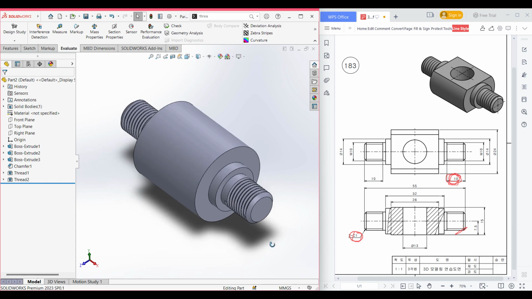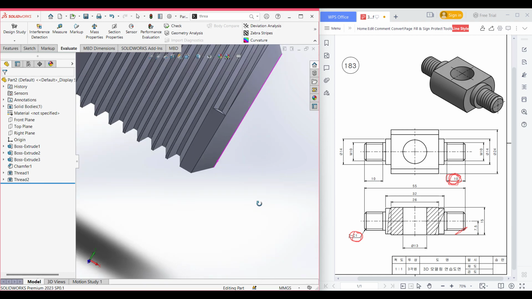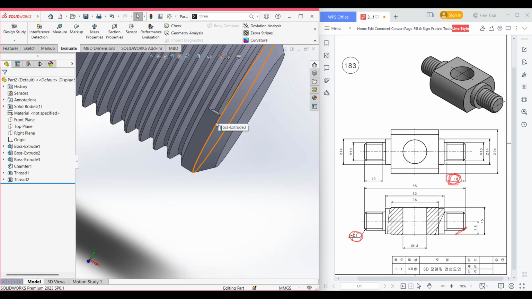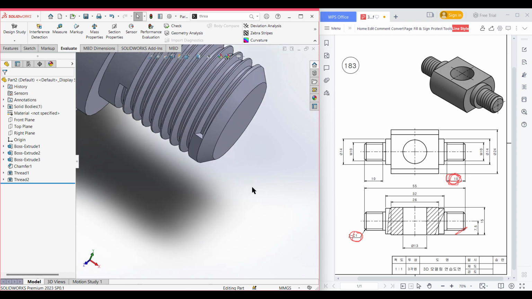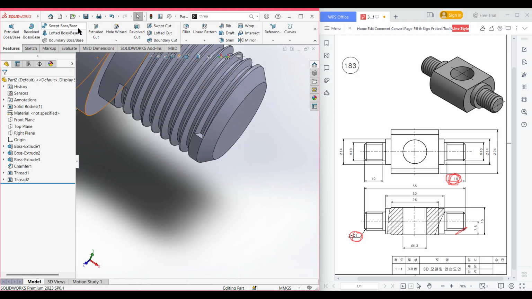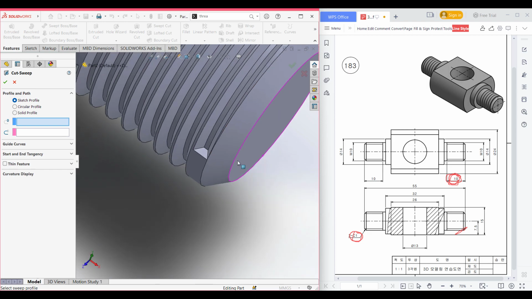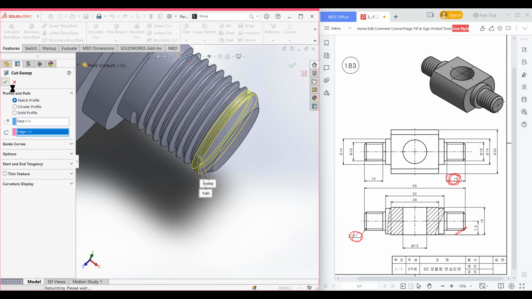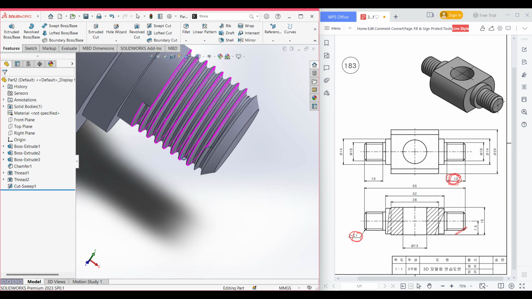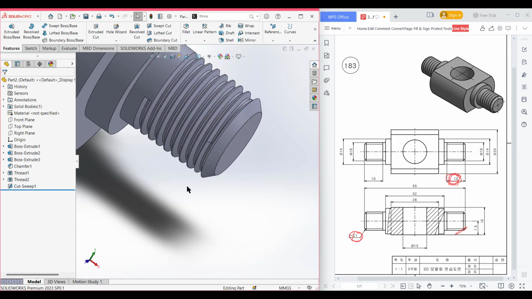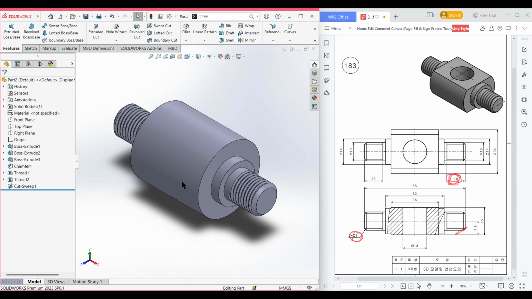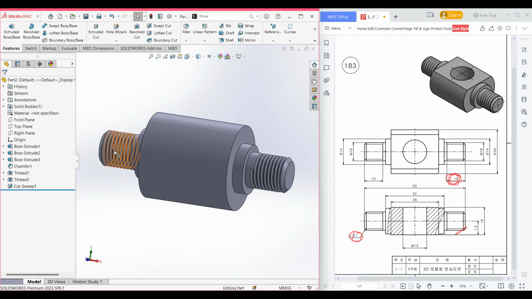Here you can see in our sketch the thread isn't smooth here. Okay, how do we smooth this thread? For doing that, I am selecting the features here and selecting the sweep cut, and in the sweep cut portion, for the geometry I am selecting this trapezoidal shape, and for the path to follow I am selecting this circular path. Now press OK. You can see now the thread portion is quite smoother in this outer face. Okay, now isometric it for a better view and do the same thing in the other portion also.